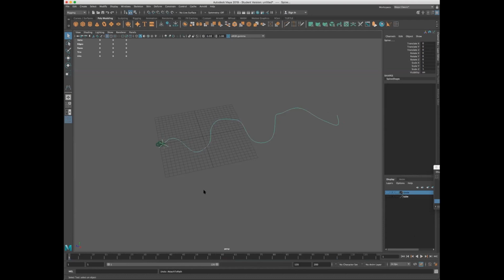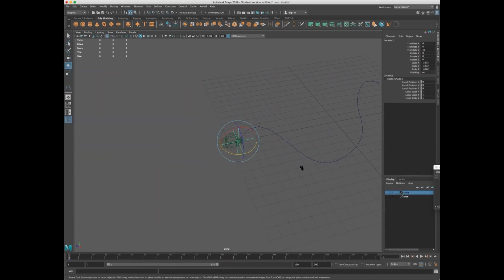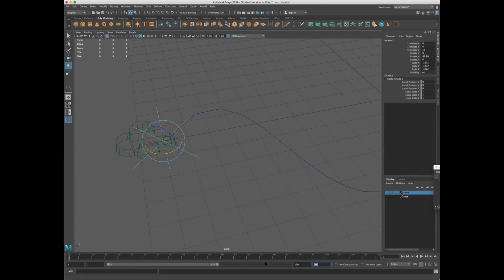So I'm just going to back up before we did that. And remember, we're at the step where we oriented that down the curve, and we're just about to attach it. But wait, before we attach it, let's make sure, oh, I said 200. Let's make sure this is 480.